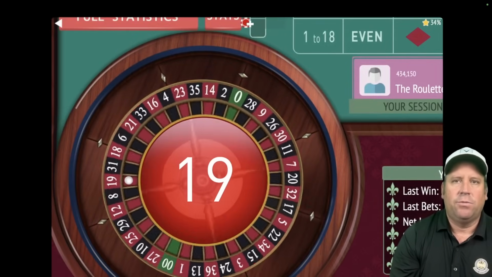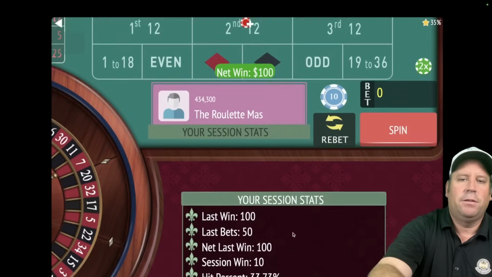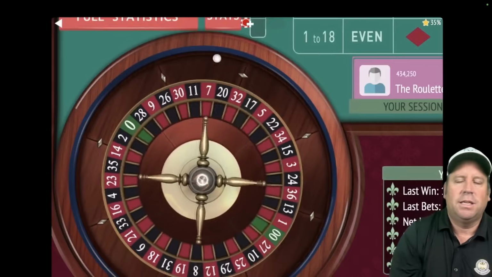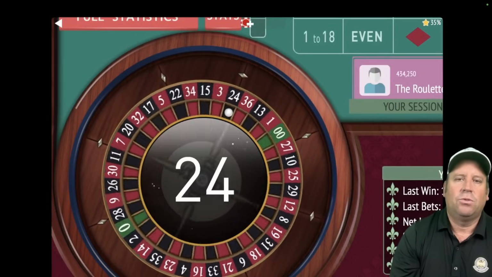Okay, that's a 19 red. We finally got the win. Let's see if we're in session profit. And we are not. So that means we keep the bet the same at 50. However, we'll be on first 12 now, the longest since it's hit. And we're not going to reset till we're in session profit at $80 or more.